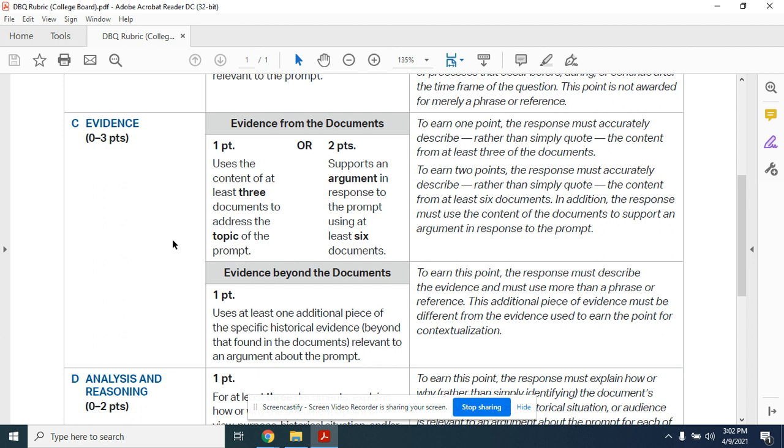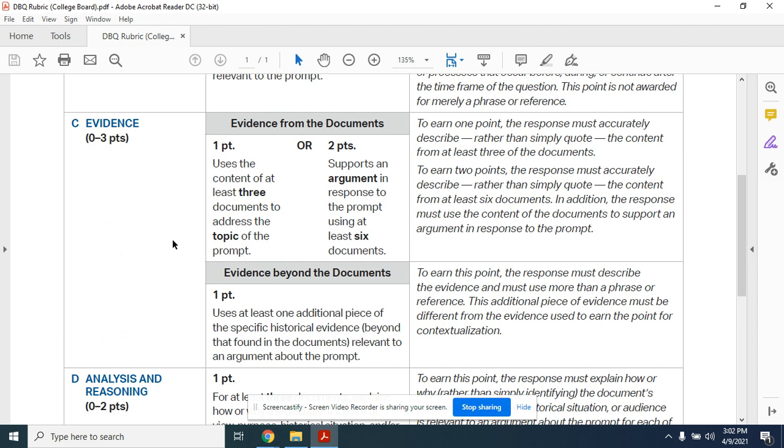Now, also, it says that you use these to support your argument. That's part of that analysis we talk about. You're not just stating what the document's about, but you're using that to now support the thesis, the claim that you are making. That's the key to getting 2 points. Again, correctly, effectively with all of these documents. So that's what we're aiming to do. All right, so we're at 2 points now.